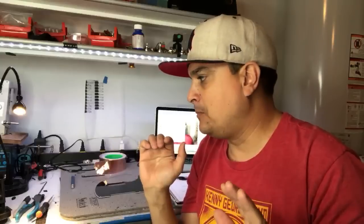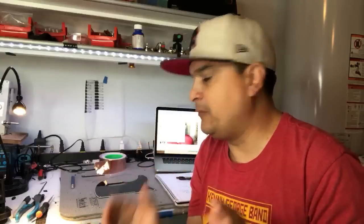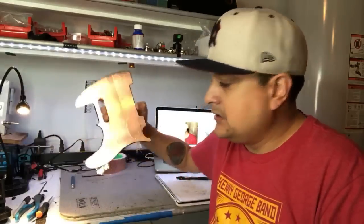So what we want to do is create basically a satellite dish that takes all the noise that we capture in the air and bleeds it off to ground. The best way to do that is with the most square inches available. You want the biggest satellite dish, right? You want to be able to capture as much as possible. So we put shielding tape on the back of a pick guard.